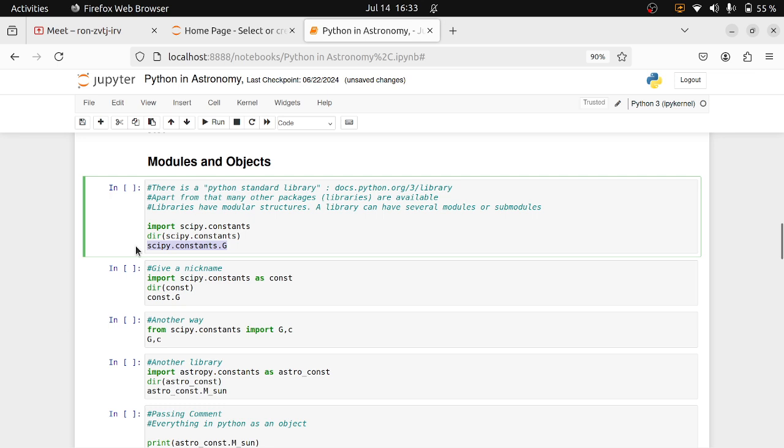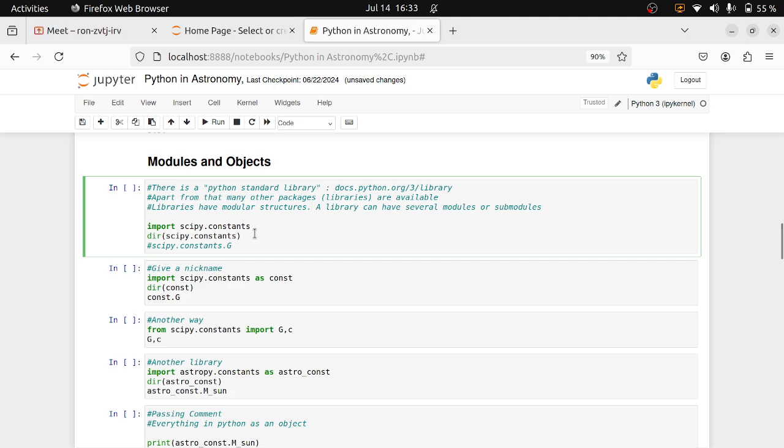For example, let me just, okay, one thing: this hash over here, this hash stands for a comment. So for example, I've written all those things over here. This will not be sent to the compiler for compilation, or I would say interpreter. This is basically interpreted Python, it's compiled line by line. So this won't be sent to the interpreter. It will only be here to help the user or programmer. So for example, I just comment out this line.